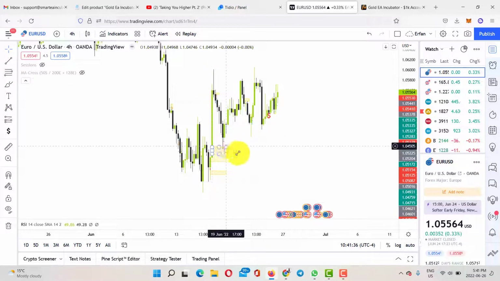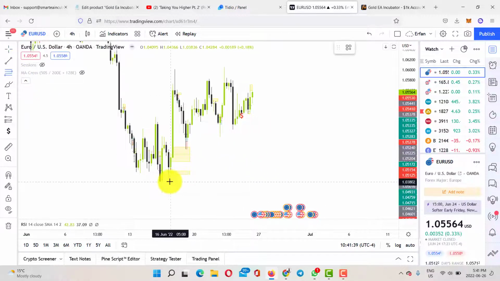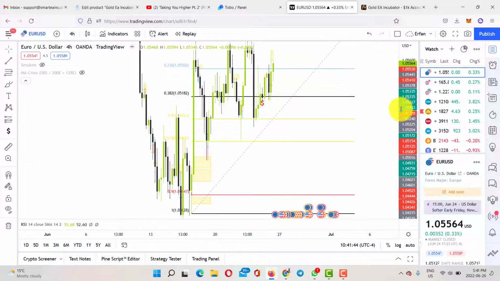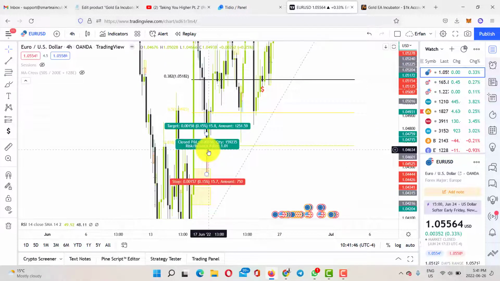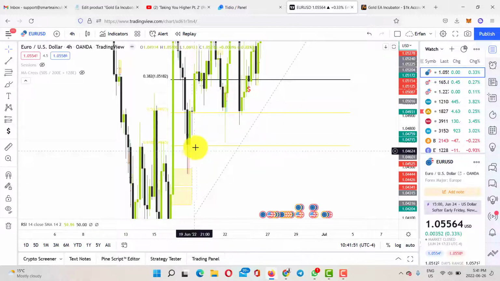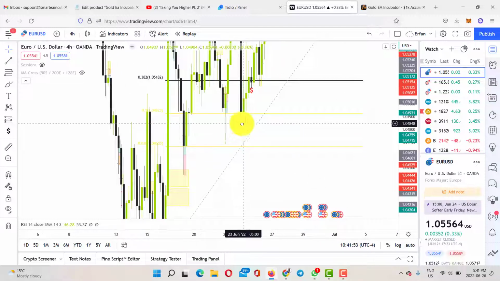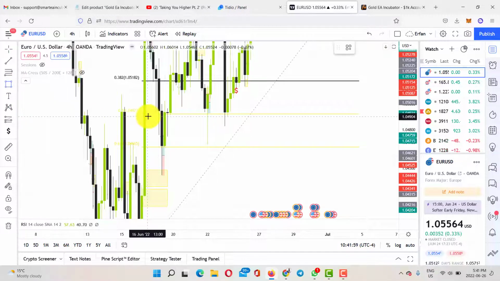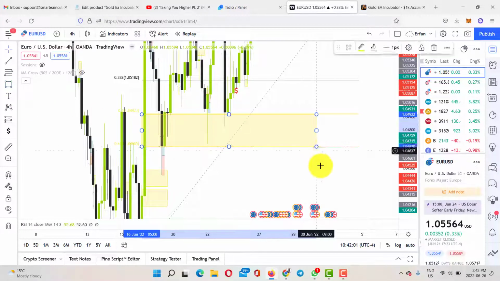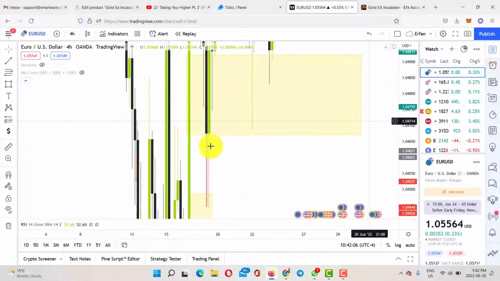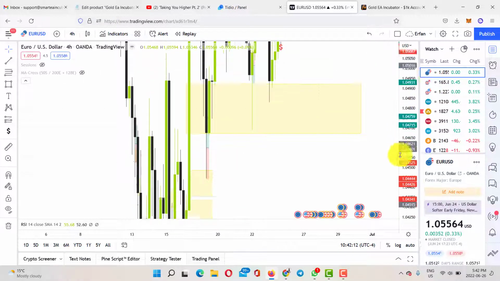It did a little bit of correction, and if I want to use my Fibonacci, let's see if it respected my zone or not. Yes, look at this, guys. It literally respected the golden zone because it didn't close below the zone, which doesn't matter, guys. There could be as many shadows as the market wants to create, but as long as the zone is respected, then we can say that this zone is literally respected here. And if I delete my Fibonacci level, you see that I'm left with this zone here, and all these candles are inside the zone, just the shadow is out, which is completely fine.